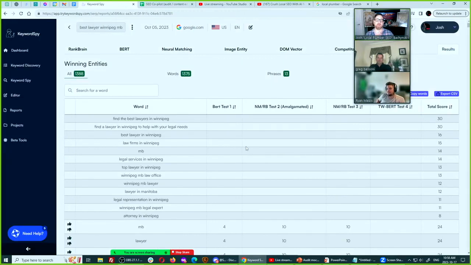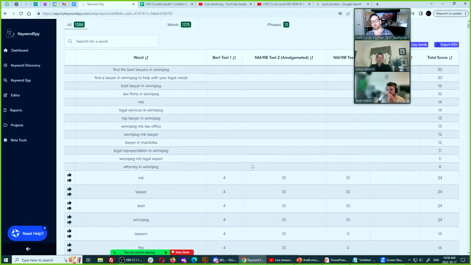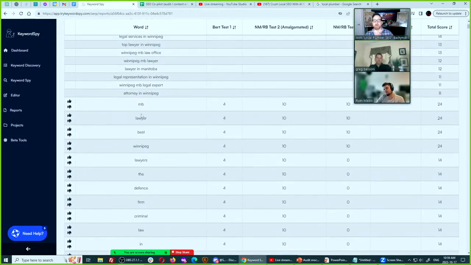That's why the results page is important, because this is where the SEOs who have the experience, this is where you separate the pros from the amateurs. They're going to come in here and tailor it to the exact right query, find a lawyer, find the best. They're going to choose the exact right query intent, both for their pages and their GMBs, and they're going to find the exact right words in terms of defense. Defense is really high here. It might not be relevant to what you're doing, but it's really high.